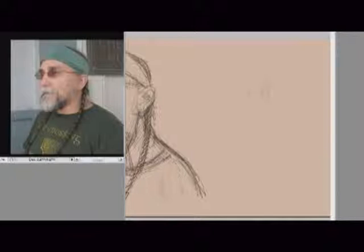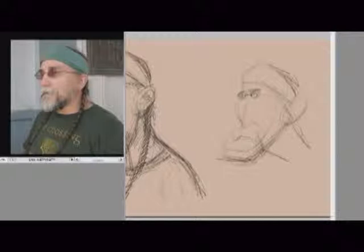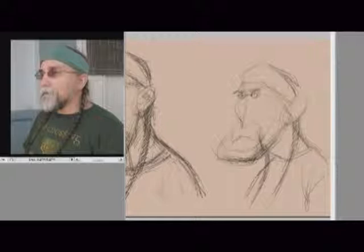And then basically giving myself two, three different options and three different versions off the same reference, I have more to work with and more that I can develop into a final drawing and then finally a nice final painting. You can see with this sketch, I actually am pushing the features a little bit more cartoony and simplifying a little bit more, and that will translate just fine in a final painting.